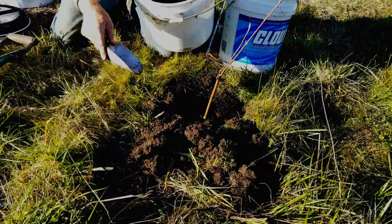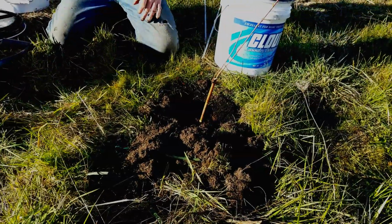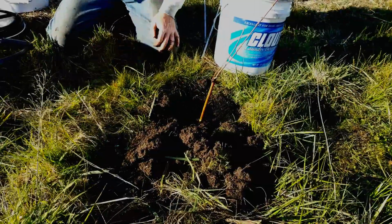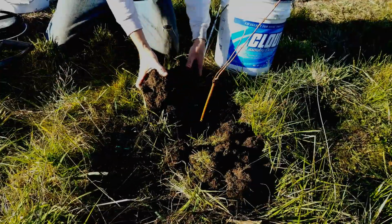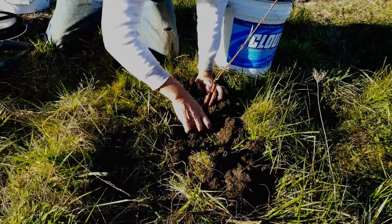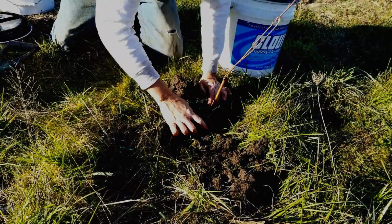Putting some worm castings over the top. Also going to treat it with a cup of the solution it was in, just for good graces. And then basically at this point we just put the sod back around it and make sure that there's dirt around the top of the roots.